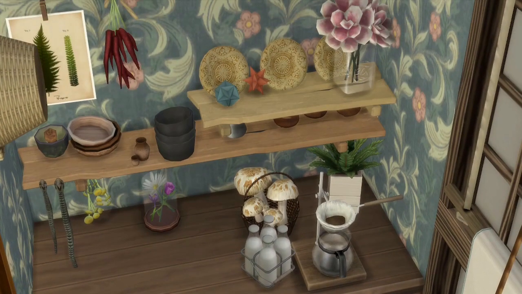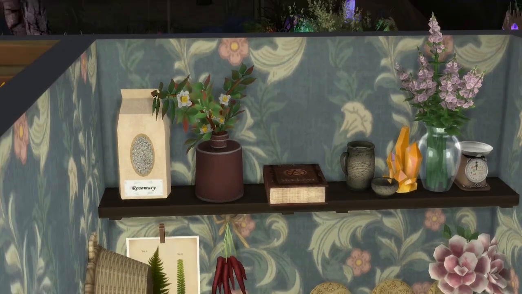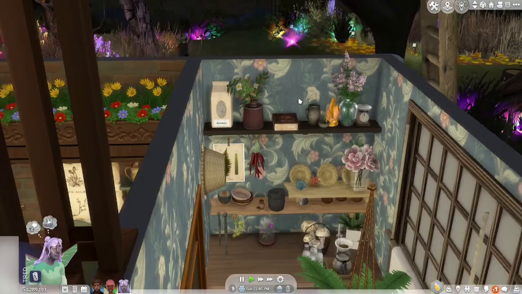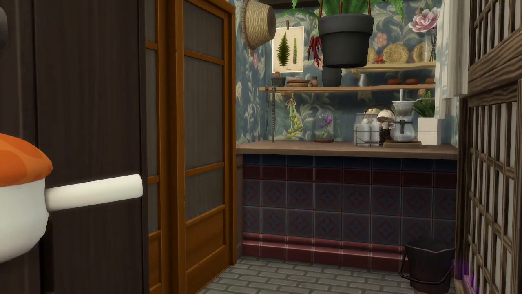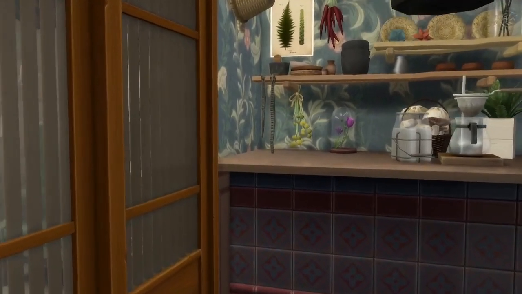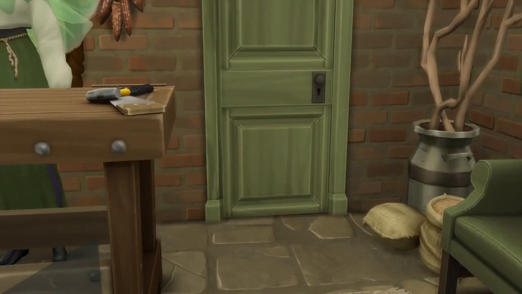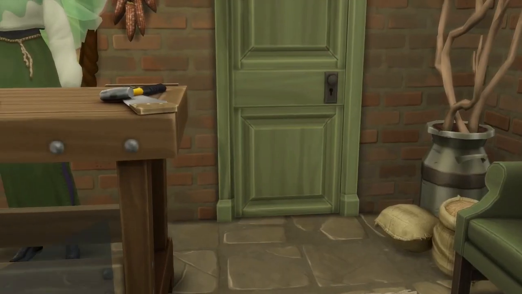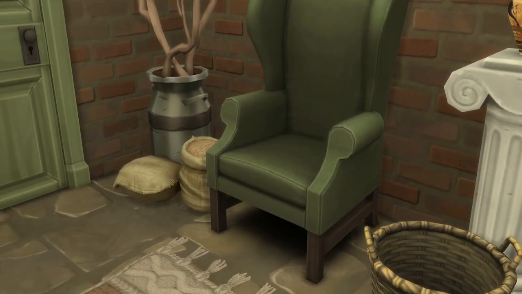The little coffee machine, some things on the shelves. I really did my best to go back and lighten everything up, because I think originally I made everything a little too dark and it was looking like evil witchy, instead of fairy, which is really what I was going for.